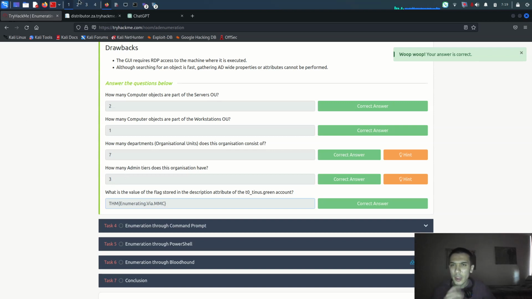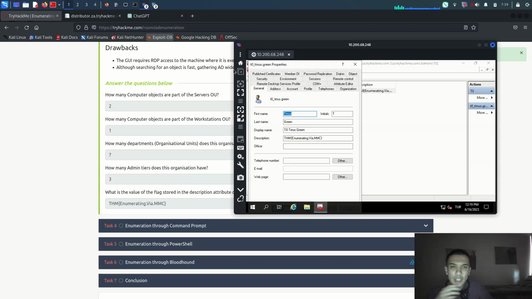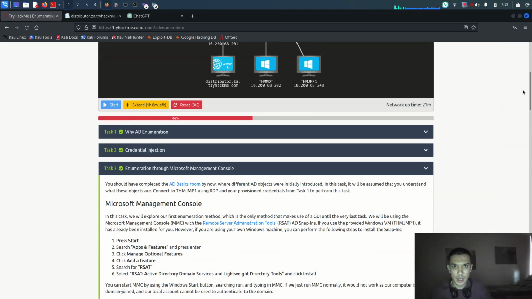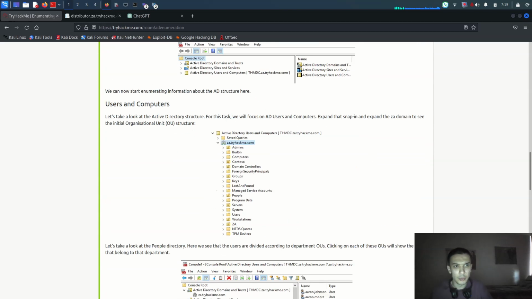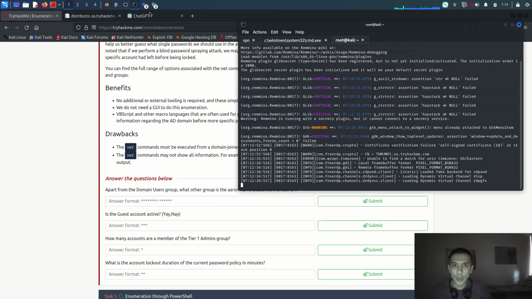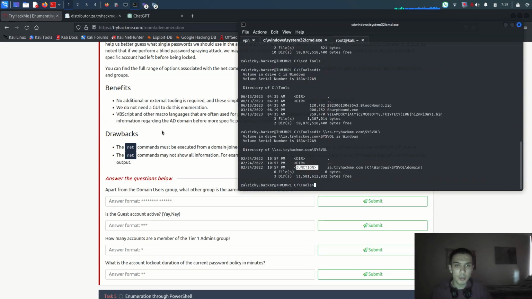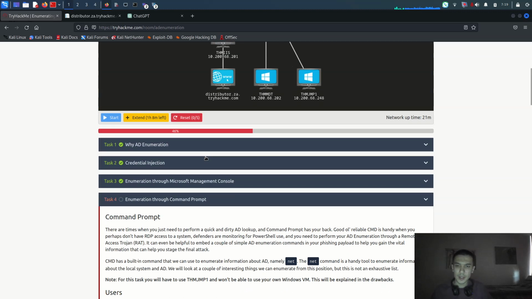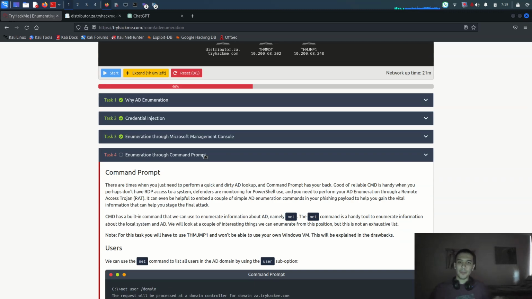So now I think we are getting it, if you are understanding it. So it's time to go to Task 4. In this Task 4 we are using SSH because we got to read it before, if you remember. So let me go to Task 4, and now I think we're using my SSH over here. So okay, Command Prompt.